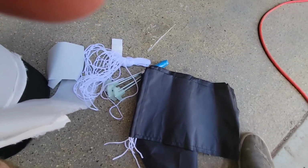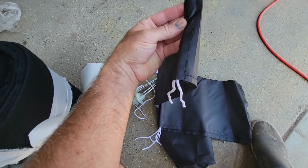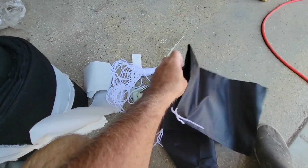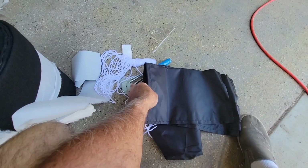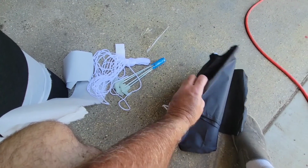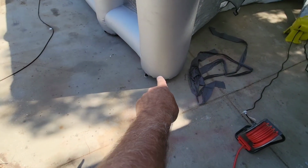Actually, I just figured out what these are. These are sandbags, so you could fill these with sand and tie them off to the base. So that's pretty neat. It comes with sandbags too, so you can do that without having to buy anything. You could tie those off to the base here.